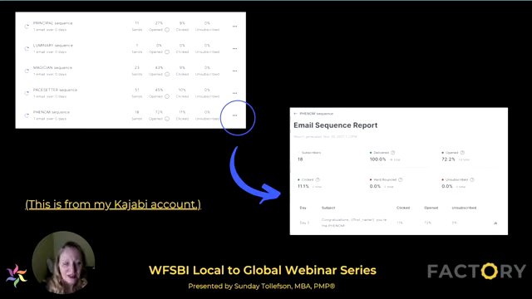This is another thing that's really interesting: the analytics for my Kajabi account. I can see for the last 30 days what the activity has been for these quiz results, and I can see how many people have opened their quiz result email. I can even drill down one more level and see who has opened, who has clicked on the link inside of it, and of course who has unsubscribed. So it's really good information, especially if you have data nerds.